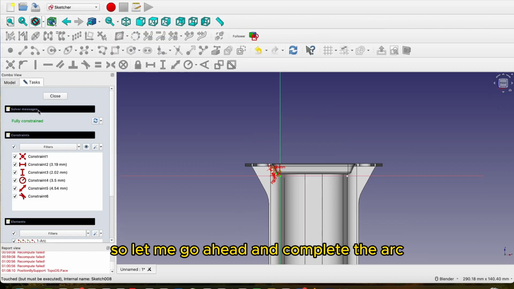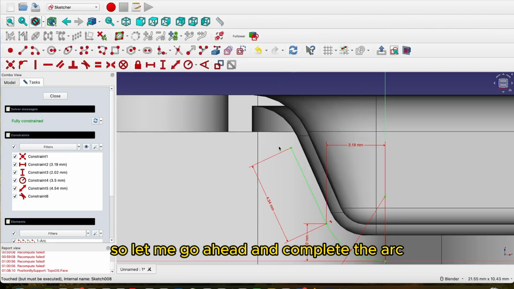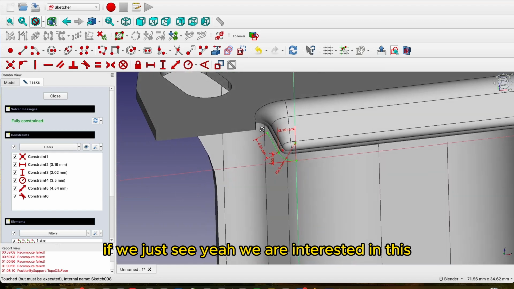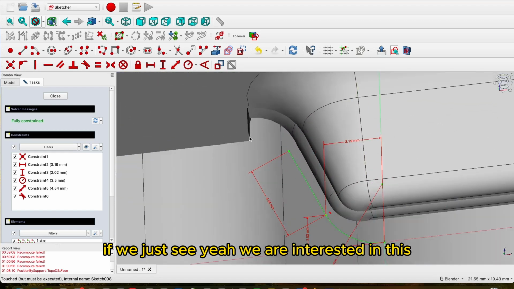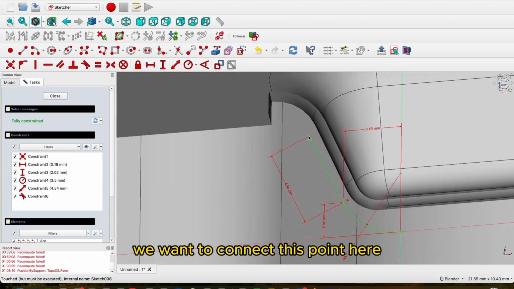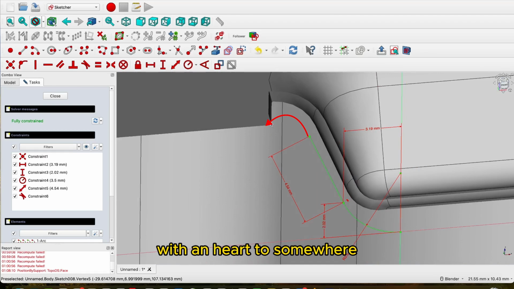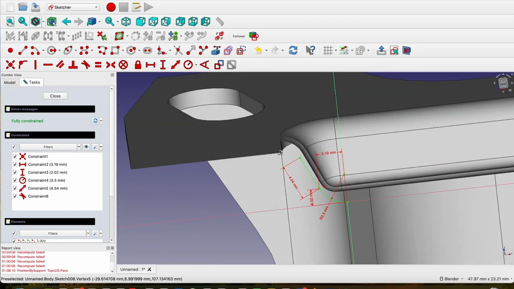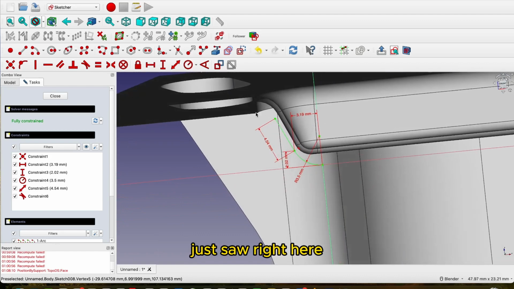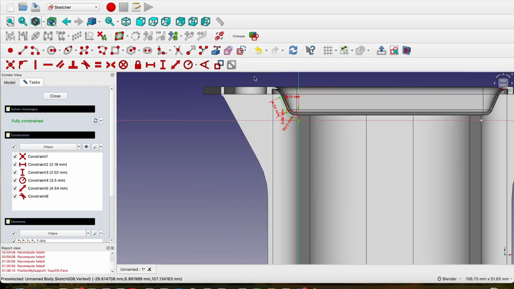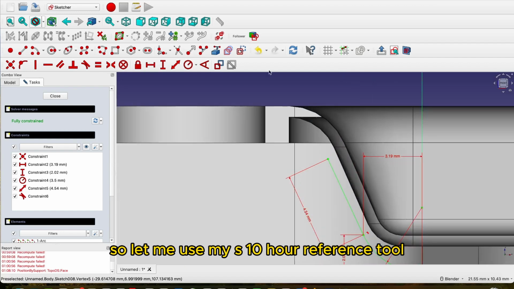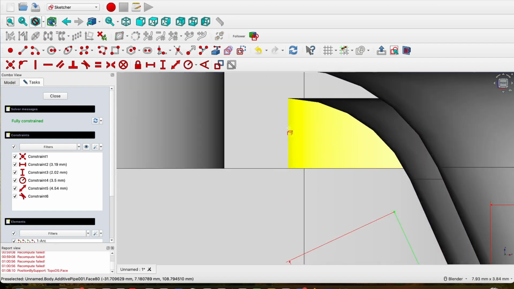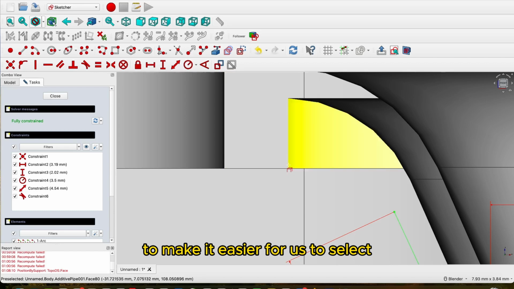So let me go ahead and complete the arc. If we just see here, we are interested in this. We want to connect this point here with an arc to somewhere, you see, to the base here, to somewhere here. So let me use my external reference tool to make it easier for us to select.